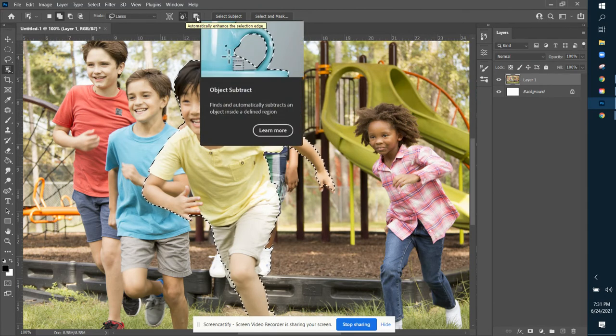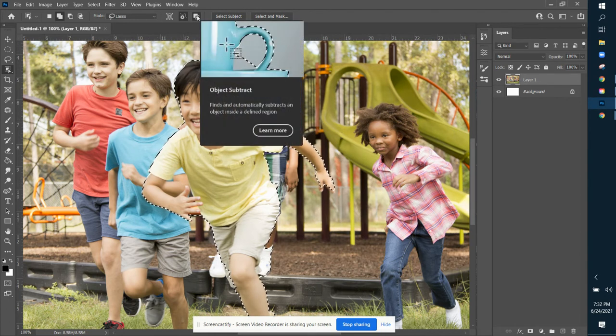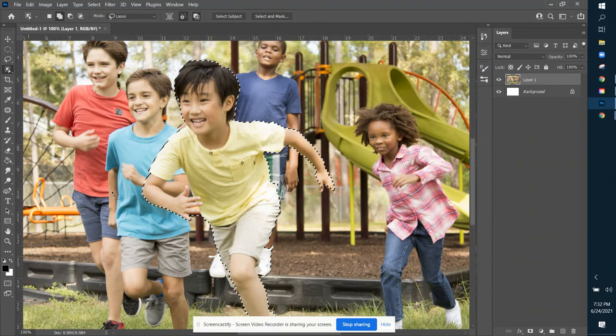But we're going to come here, and this is the automatically, we're going to object subtract. So if I come here and lasso, it knows to subtract. Let's see what that does. And it really didn't do good, but I know that it works. I've done it before. This is just more of a detailed one. But there's another tool that you use. Yes, as a teacher, we realize that sometimes things don't work, and we just go ahead and run with it. But that's how you use your object selection tool. So there it is. Now let's take a look at the next one.